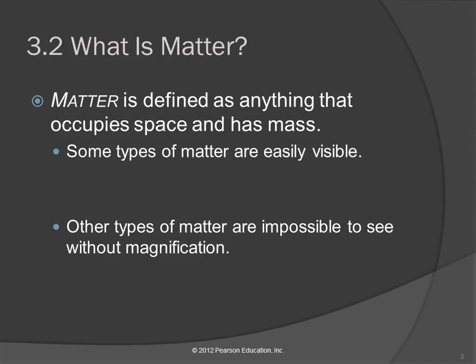So what is matter? One definition of matter is it is anything that occupies space and has mass. So, what are some examples of matter that we can see? Anybody? How about the floor? Does the floor matter? The floor is matter. How about your pencil? That's matter. How about your chair? Does that matter? Yeah.